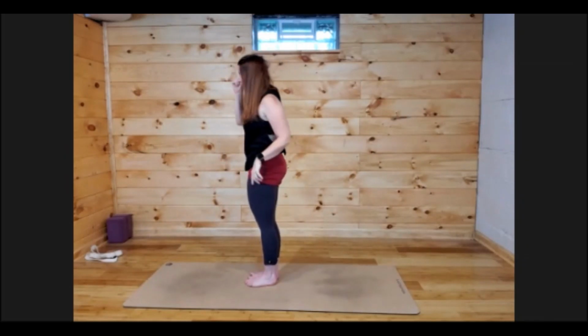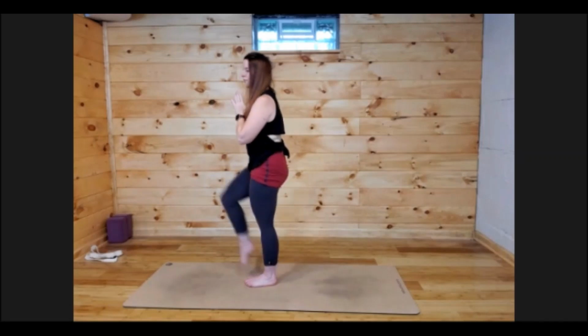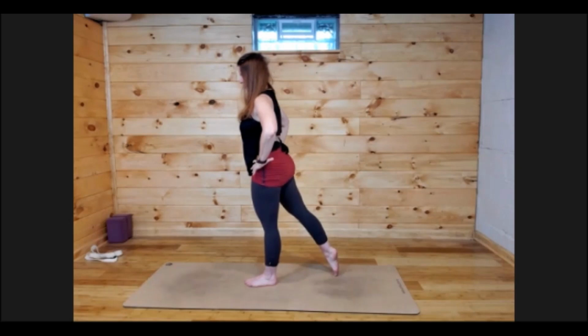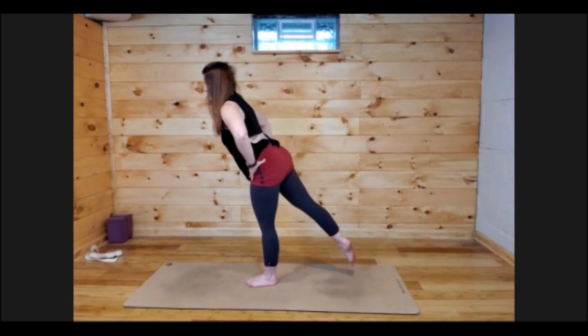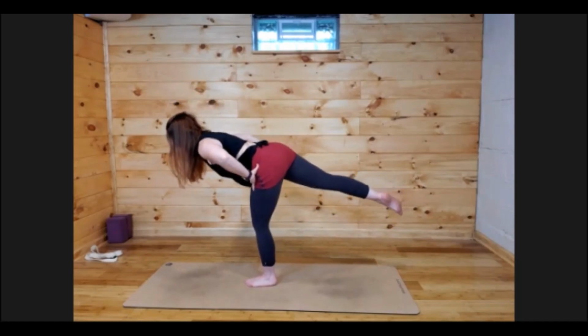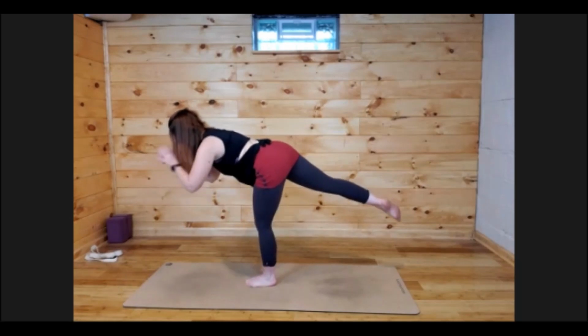Good. All right, we're going to try that warrior 3 one more time. So we're just stepping back with your right foot about halfway back the mat. And hands come to hips to start. Hips are both square. And we're going to hinge as we float that right foot even with the hips. So the more you bend into that left knee, the more stability you'll have here. Hands come right underneath the heart.